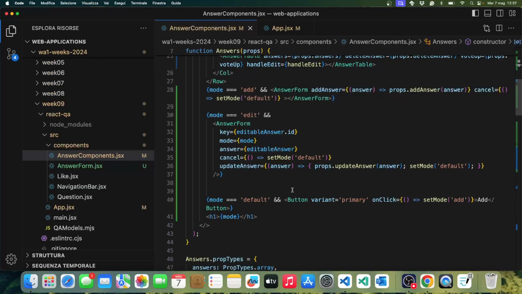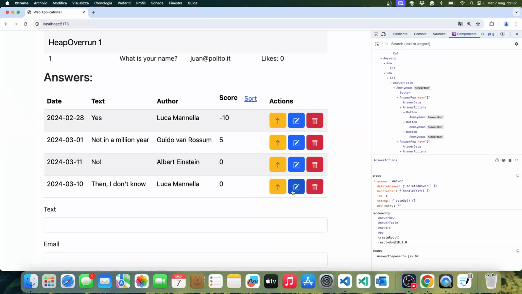Well, I don't know if it's more or less clear how we propagate the function from top to bottom, and how the action that was triggered from the bottom was propagated from bottom to up.